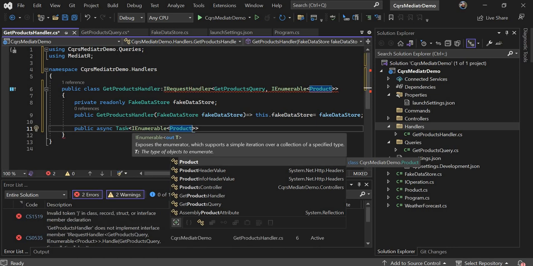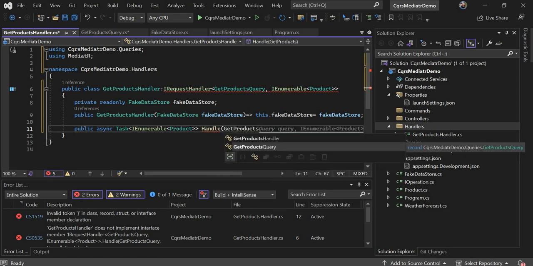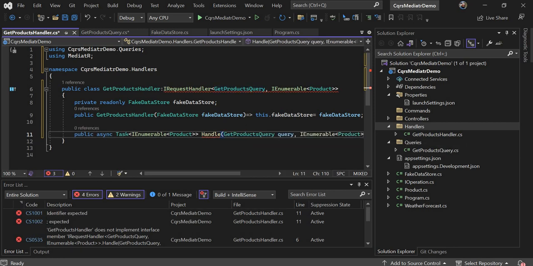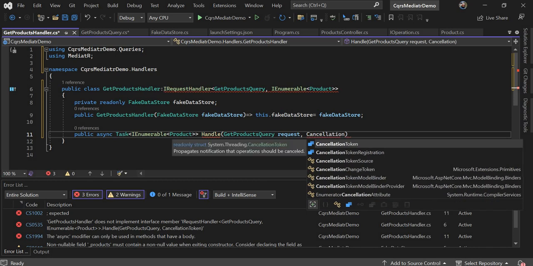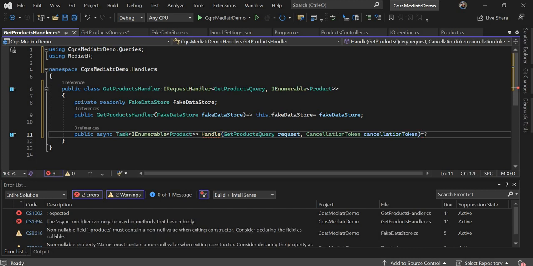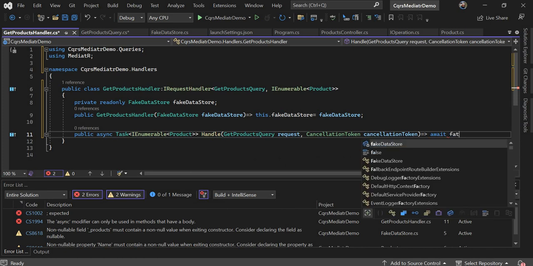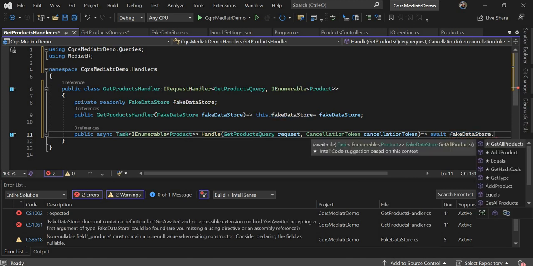We will give the name as Handle, and we are going to pass GetProductsQuery, which we'll call request, and here we'll pass the cancellation token, and then we are going to use await fakeDataStore dot GetAllProducts.